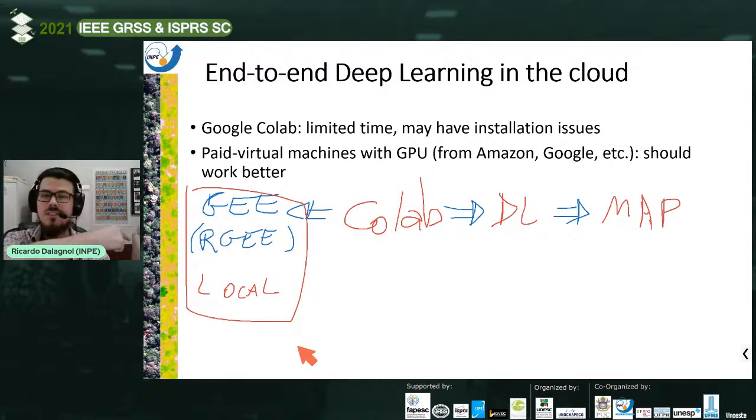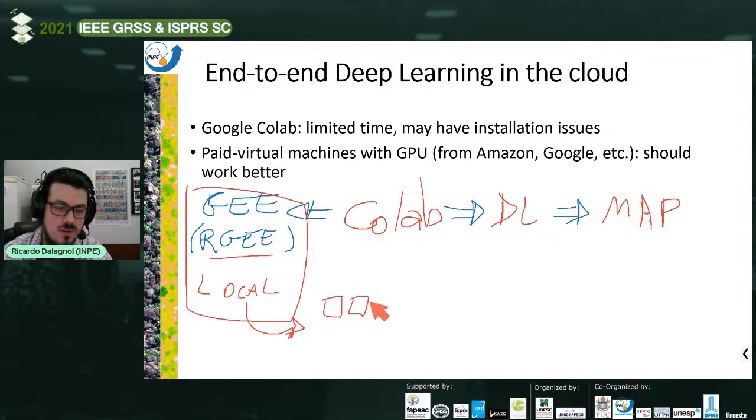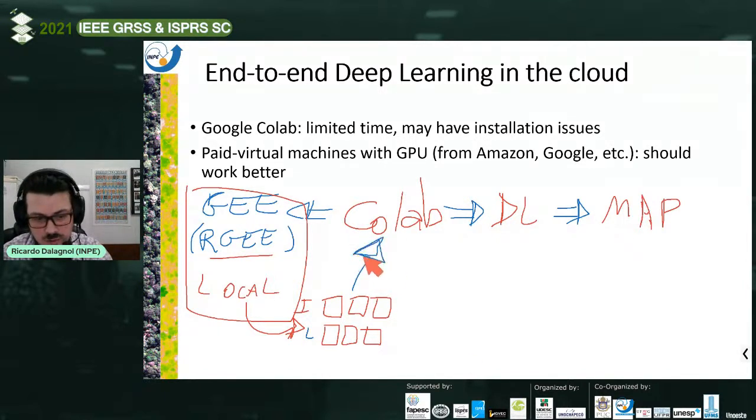And this is the past week lecture. If you're interested in RGE, if you didn't come last week, you can go to the event YouTube. You can find the video for the last week lecture, in which we used RGE to extract the data that we are going to use today for the demonstration. Okay, so I did this locally, and then the output from this local step would be the patches from images and the patches for the labels, and then we'll put this inside Colab to train.